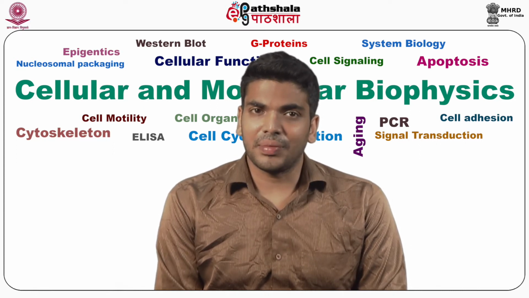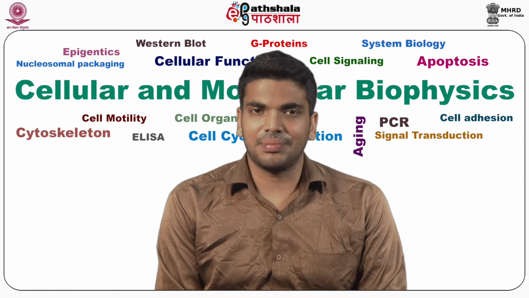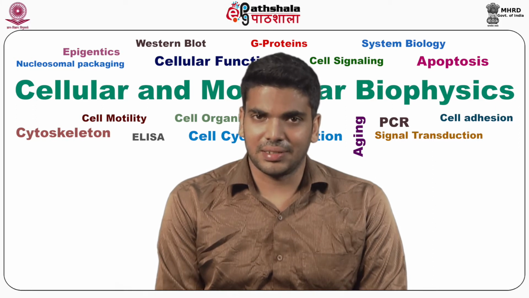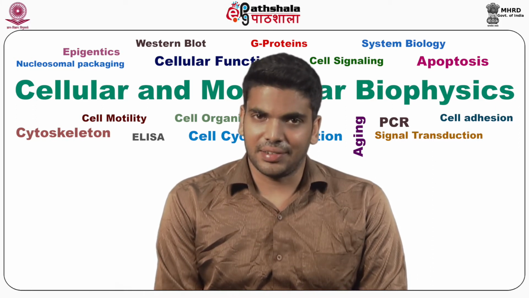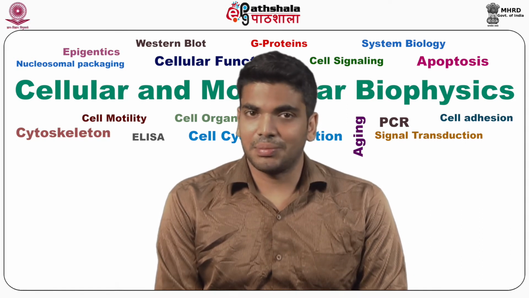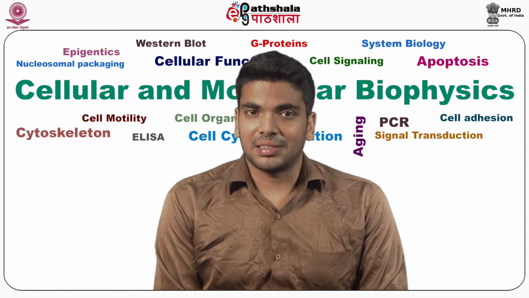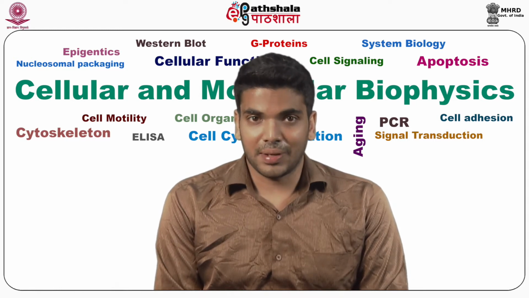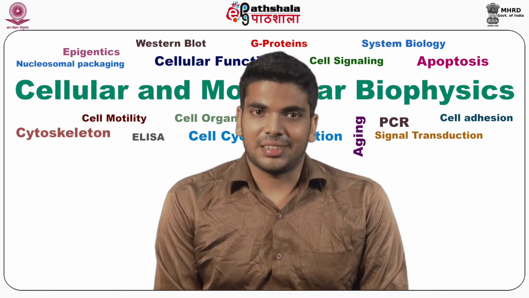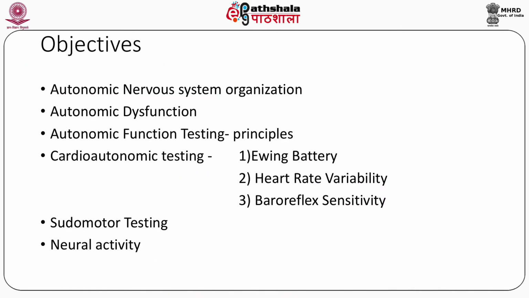The autonomic nervous system can broadly be divided into three components. There is the sympathetic nervous system, there is the parasympathetic nervous system, and then there is the enteric nervous system. We will study the structure of the autonomic nervous system to begin with, so that we can understand what are the disorders that can take place in autonomic function, and then how we would go about testing these disorders. Over the course of today's presentation, we will be going through in a sequence.